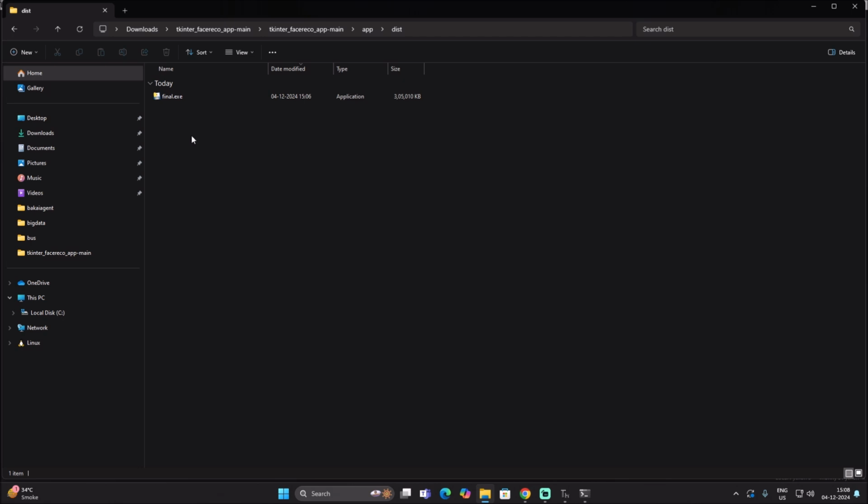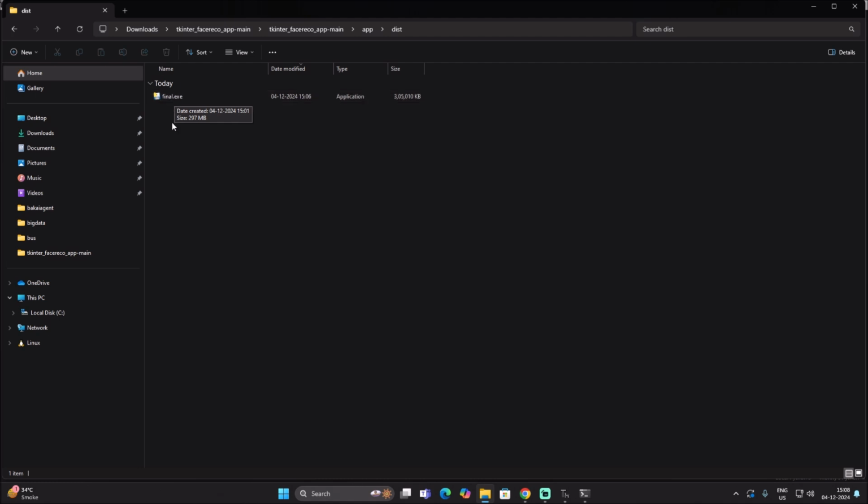Simple. So now if you want to use this application on any other computer, you simply copy and paste this final.exe onto a pen drive, connect the pen drive to any other computer, and just run the final.exe. Your application will run on that computer.